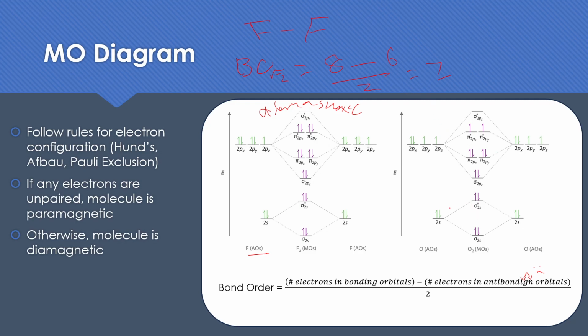Let's look at oxygen. Again, you do the same thing. Fill up the electrons, and then we say, we have unpaired electrons here, so oxygen is paramagnetic, meaning it's attracted to a magnetic field. If we calculate the bond order for oxygen, bonding electrons 8 minus antibonding 4, over 2, or 2, which correlates with what we know, the oxygen-oxygen double bond. There you go. That's all it is. It's not that complicated. Now, you might see for boron, carbon, and nitrogen that the pi 2p bonding and the sigma 2p antibonding are switched. I wouldn't worry about that too much.